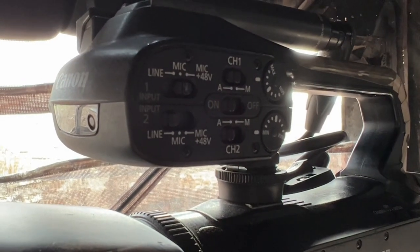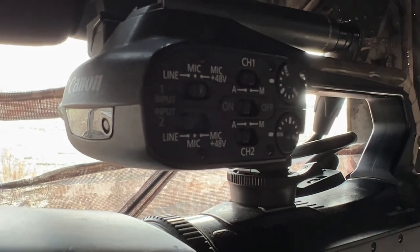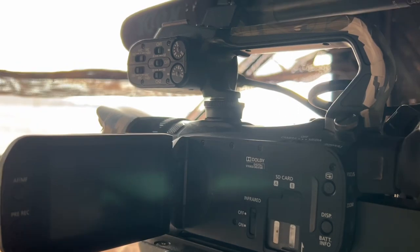We get asked a lot what kind of camera we use to film our hunts with. And I've used a lot of the Canon G series. And now I'm on the Canon XA11. Really like the camera. It's got two XLR ports for microphones and all the controls, and does really good in low light.